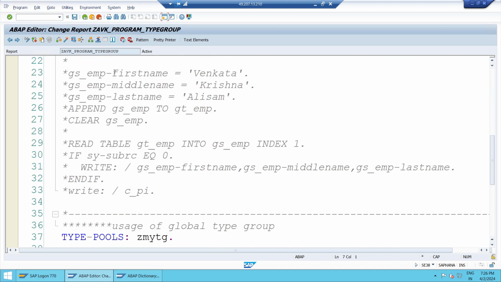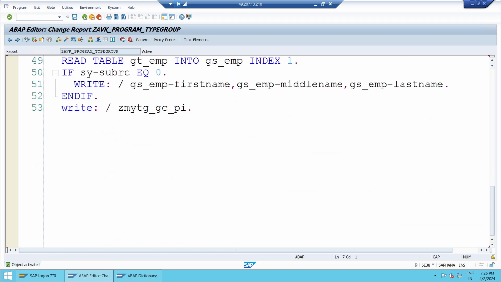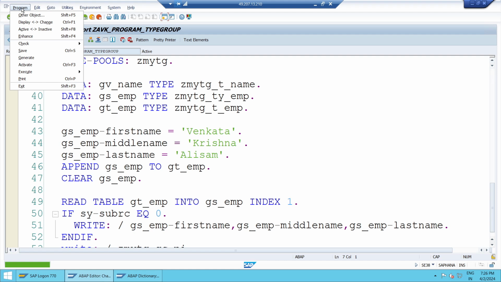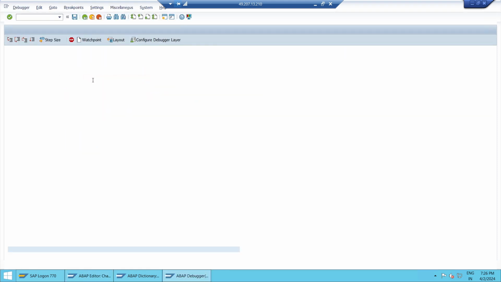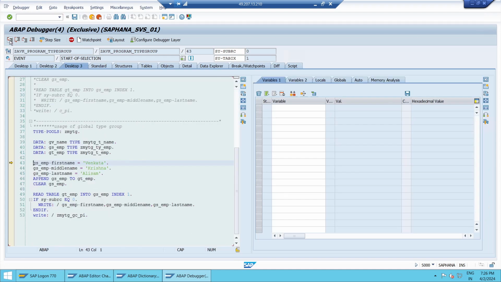How do you extend its scope? One of the ways is usage of a type group. So simple, no need to go to the debugger. If you want to run it, you don't find any difference here.